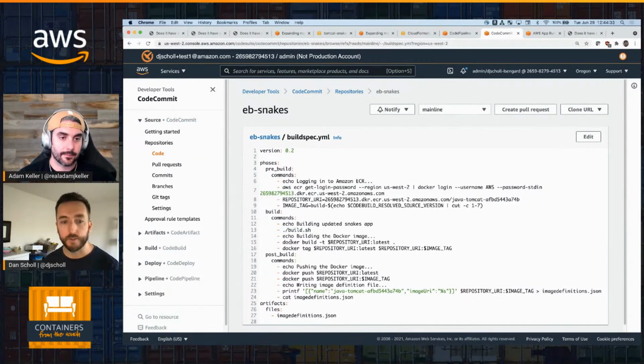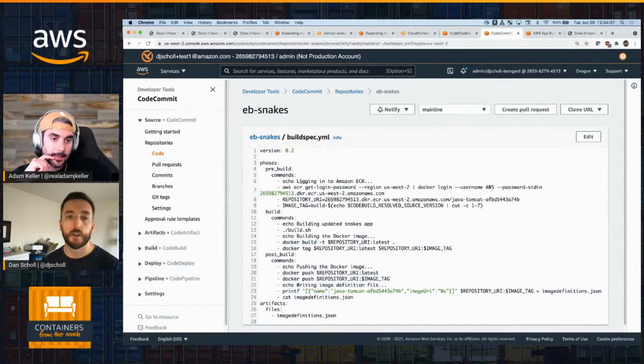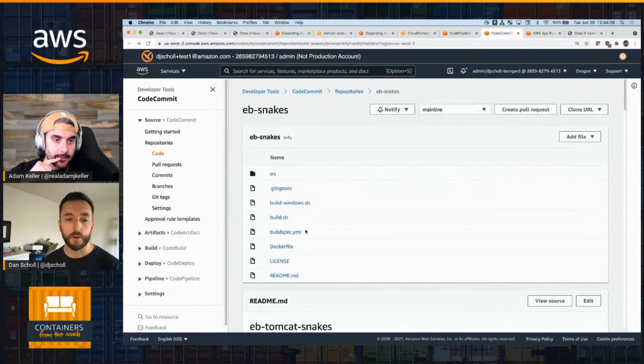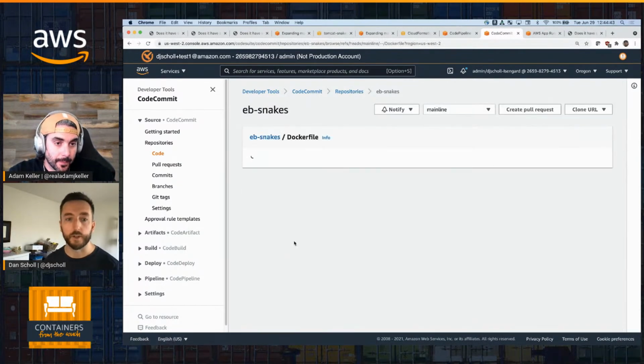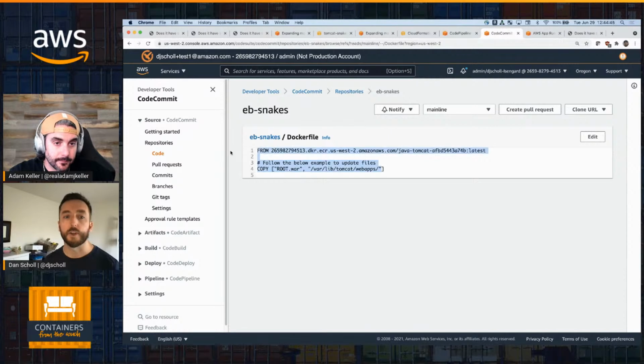But then after that, it's doing a Docker build and doing the Docker push. And so if we look at the Docker file that's here, the Docker build is of course going to make use of this Docker file. And this one is a really simplified thing. So the idea is you don't even have to mess with the original Docker file, because this is built on top of the existing image and it adds a layer on top of it.